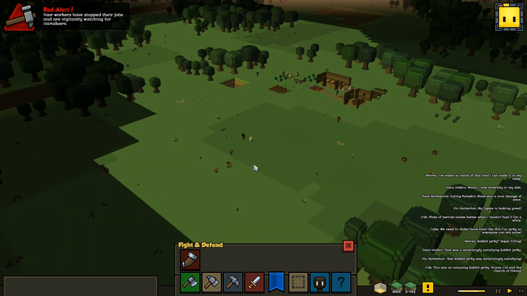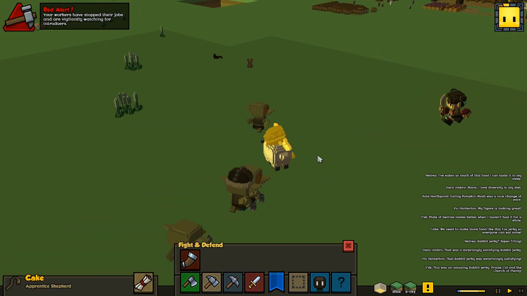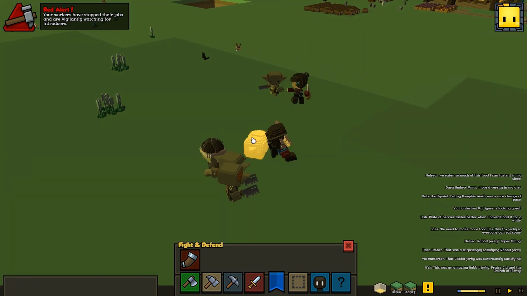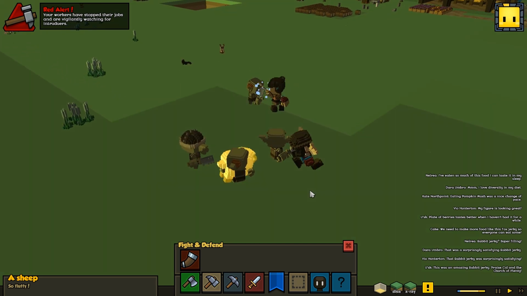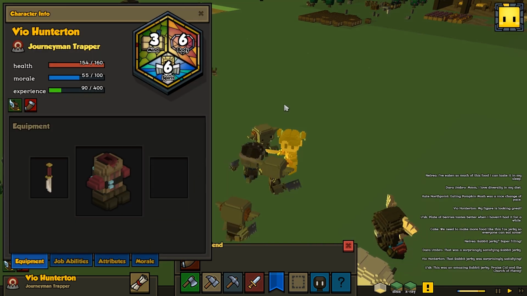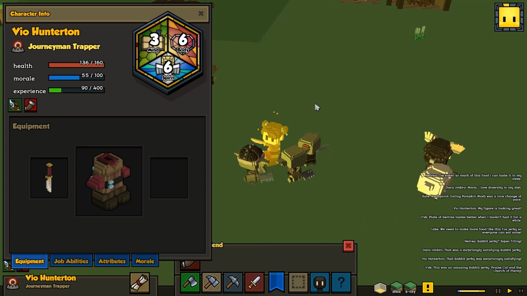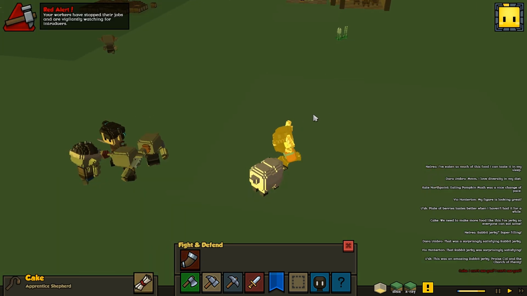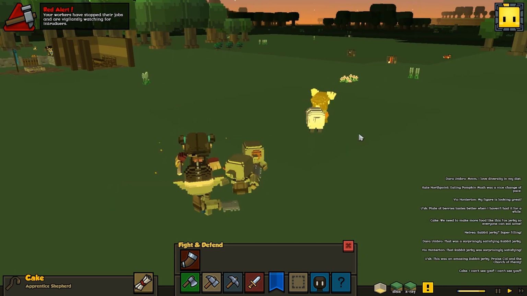But that might be just my, oh, run away! Why do you move so slowly? They're killing the sheep! No! So the sheep do get attacked, which is pretty cool to see. We have our fighter right here, fighting off the enemies. She's not going to be able to do it all by herself, though. But the sheep and Cake the shepherd is just sort of very slowly making his way out of there.